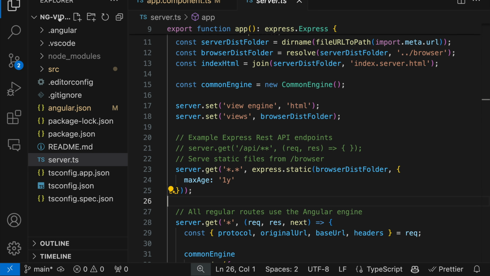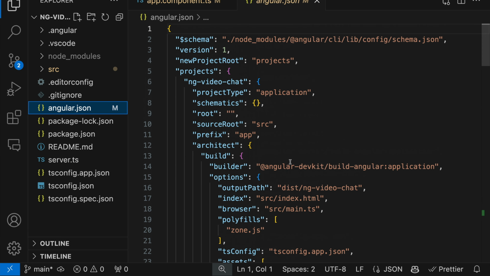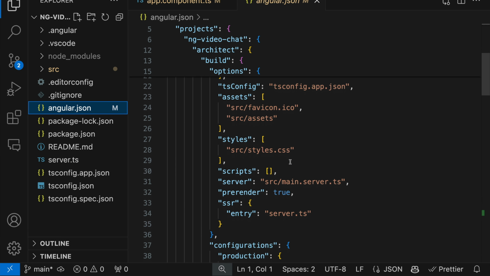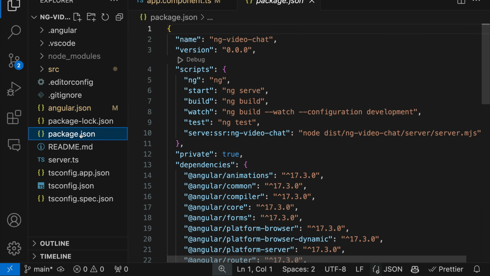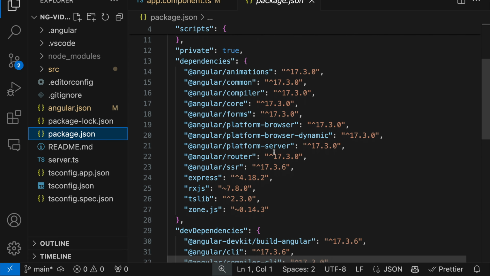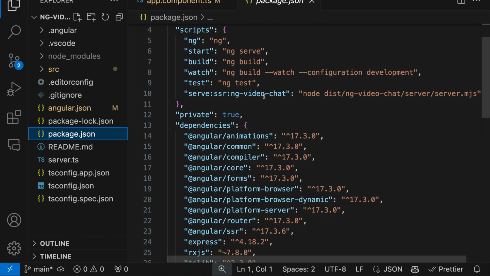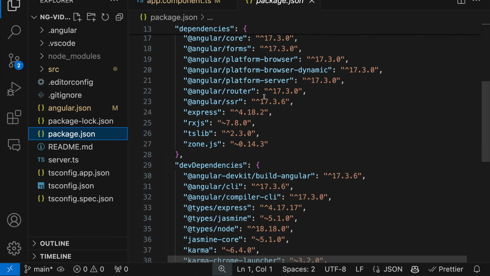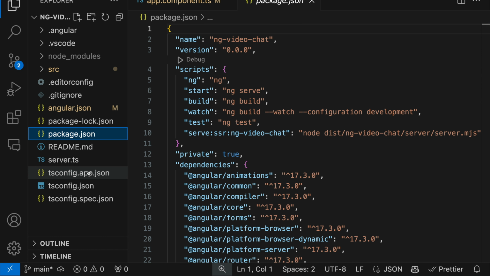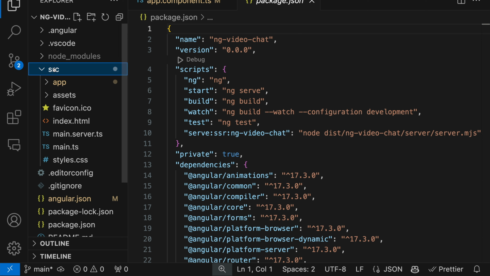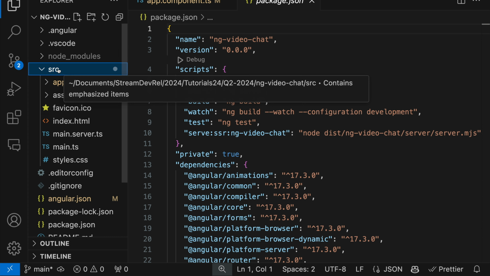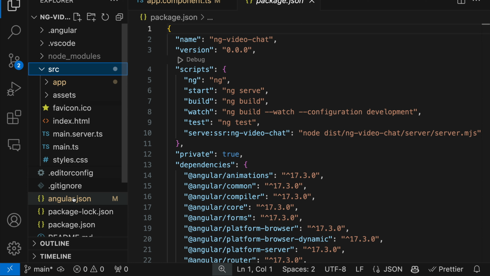So over here we have the app's name as the root folder and we have all these generated folders and files. Let's look at the most important ones, like angular.json. This consists of configurations of the project, like the build settings. We have package.json, which consists of the project dependencies. So any dependency we install later in the project will be displayed in this file. We also have the tsconfig files that consist of TypeScript settings. The src folder consists of the app's code. So in that you can see we have other folders and all these files.